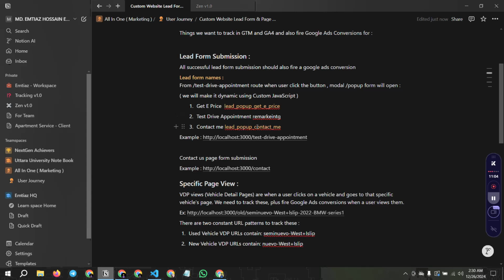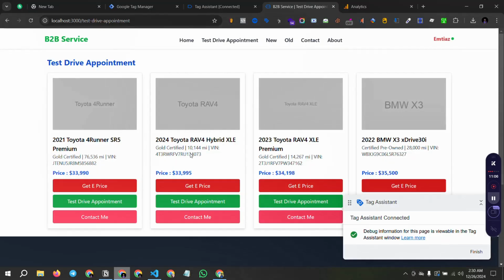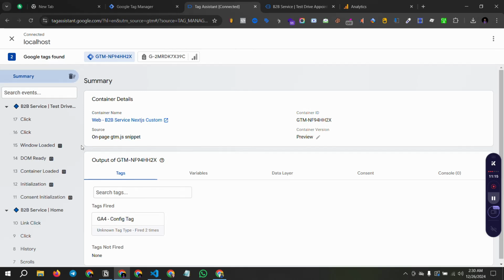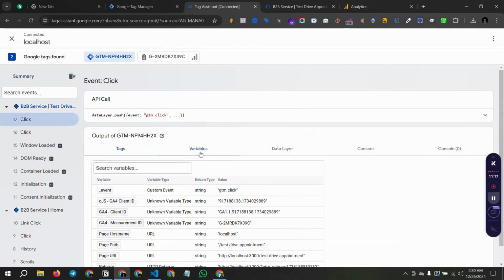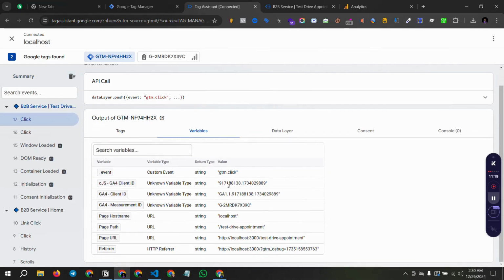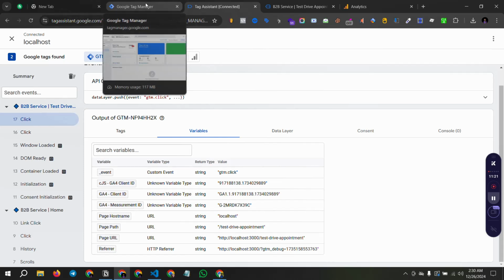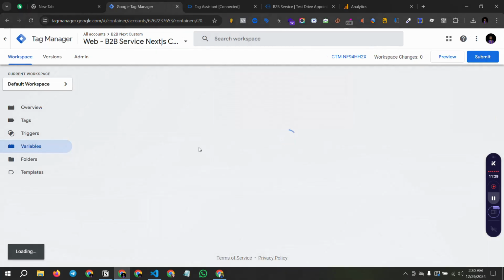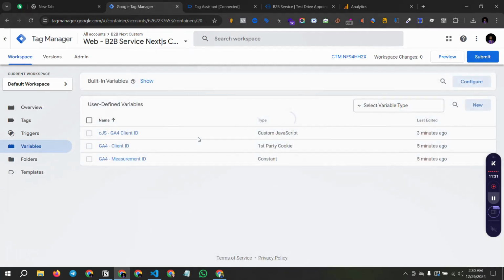So what we have to do, let's see how it works. For doing this, let me check. From Tag Manager, go to the variable section, and we have to enable some built-in variables.